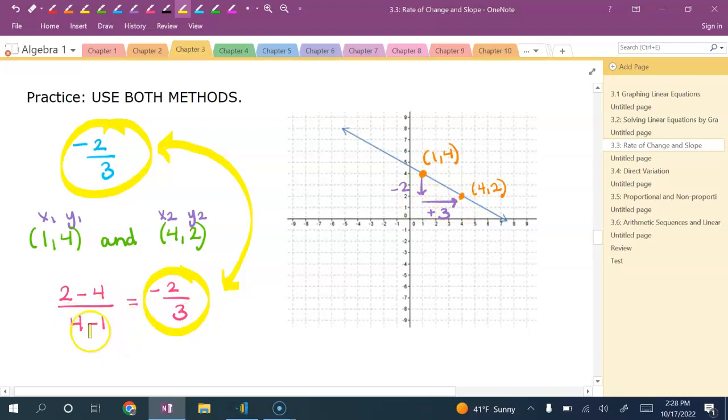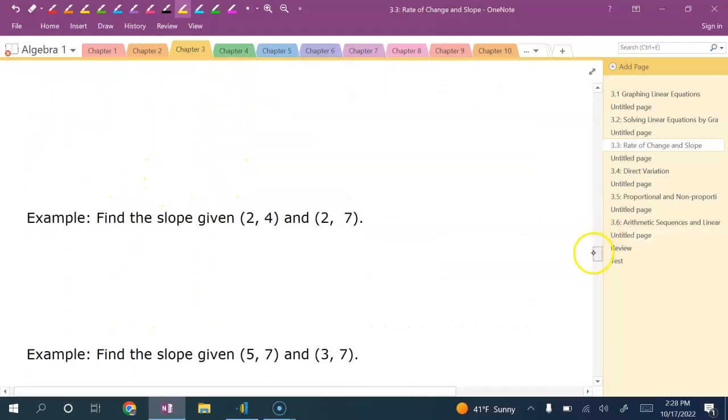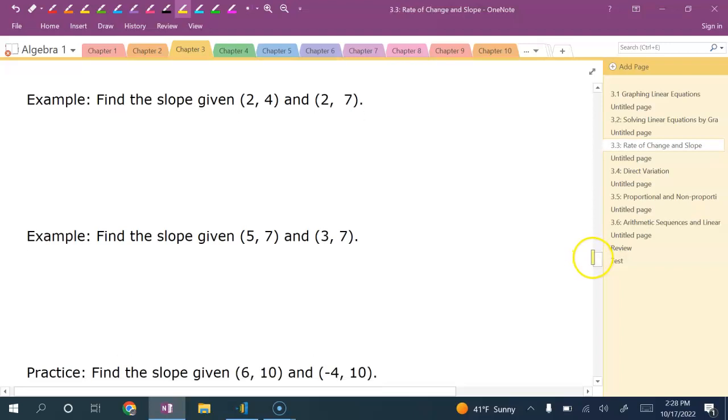Now you will want to be able to use the formula because you're going to be given examples like these next ones where they're giving you points and they're not giving you a graph that goes along with the points. So I can't use that first method where I just count the spaces between the 2 points on my line. I actually have to use the equation here. So I'm just going to write that equation off to the side so that I can just refer to it as needed.